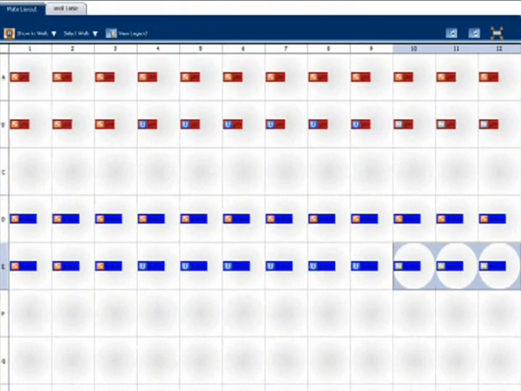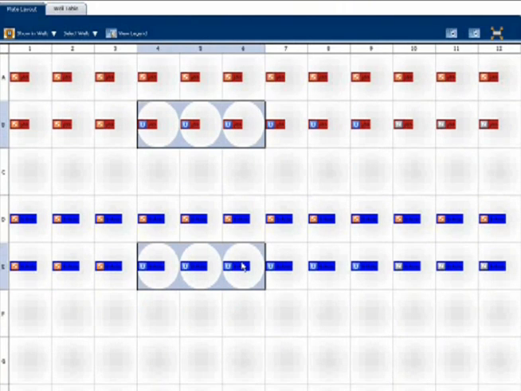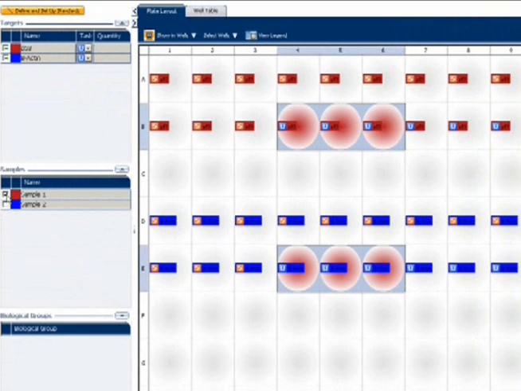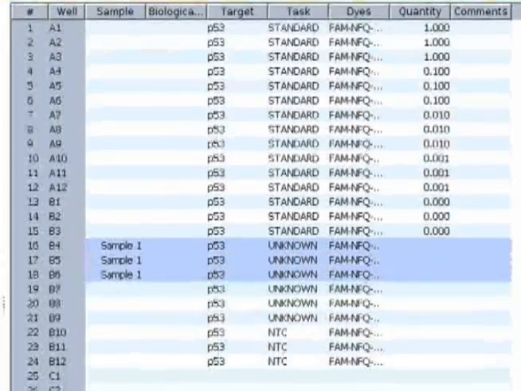Once I've done the same procedure for beta actin, my last step is to label sample names. The most efficient way of doing this inside the software is to highlight all wells containing the first sample, and for me, that's these triplicate wells, plus these triplicate wells, which I'll select with a control click and drag. Then, I go over to my sample list and click the little white box next to that sample name. The selected wells change color, indicating I've added a sample. Now, if you ever want to confirm that you've added the correct name, just go here to Well Table. And there it is.